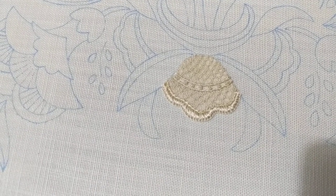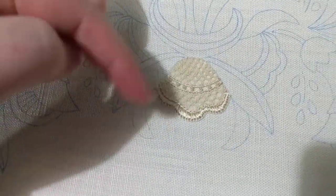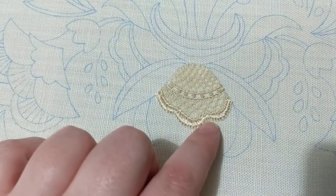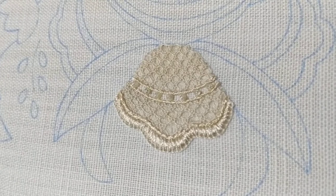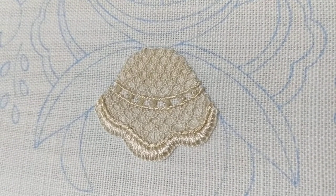Last but not least I had to do this border between the lace and the satiny part, and that was done with the rayon as well — it was a chain stitch and then whipped chain stitch, so I had to go back through every chain, which was a bit fiddly. I kept accidentally getting caught around the beads and picking up bits of the satin, but there we go. That's a pretty good close-up.